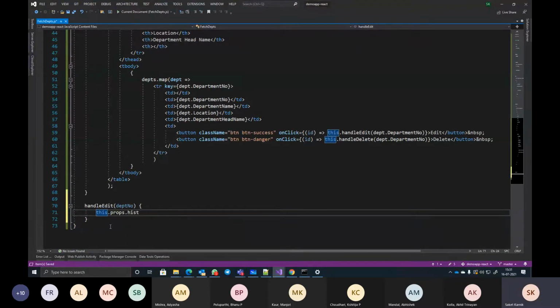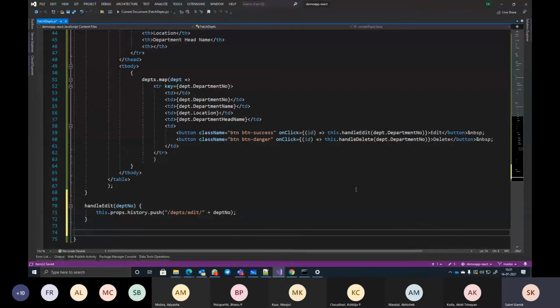So here I access the browser history by saying this.props.history, and there I say push the URL, the current URL, the base address slash departments slash edit slash plus department number. So it will create a request for this particular path defined within the routes that we will be doing shortly. Then comes the handleDelete method.